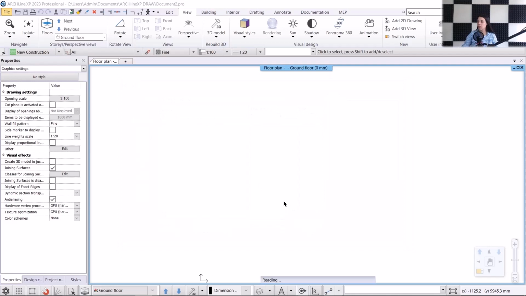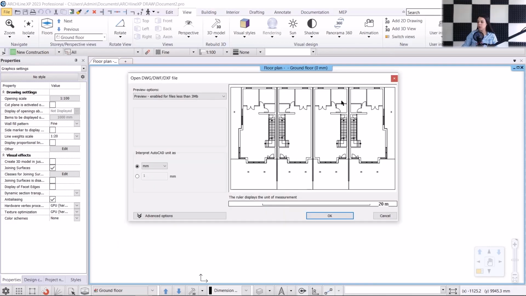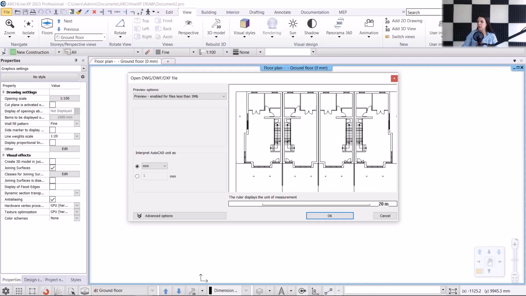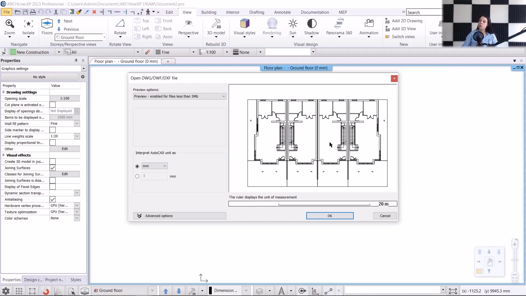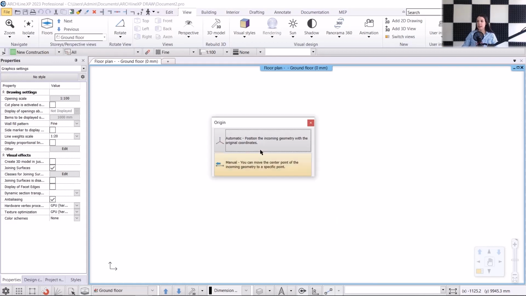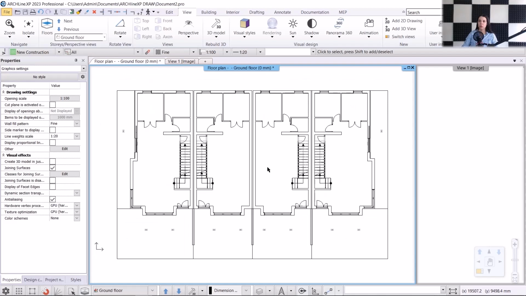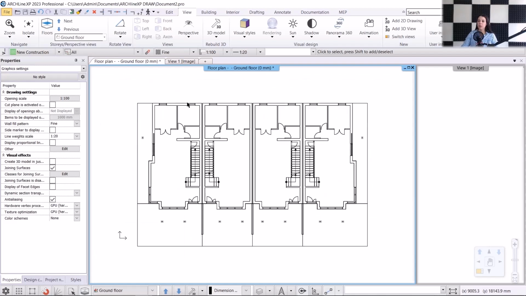Alata_Nova_Start ground floor file. Here it is very important to set the correct scale, and the ruler will help with that. It shows how big 2000 millimeters is at the current zoom level. So if the scale is accidentally incorrect, it can be adjusted on the left side with the units. I accept this with OK. In the pop-up window, I choose Automatic Positioning using coordinates. The DWG is now imported.